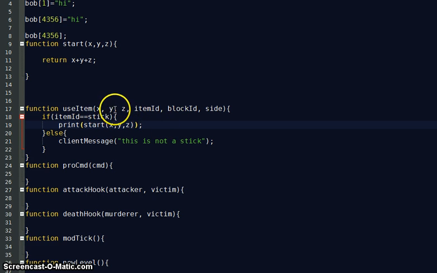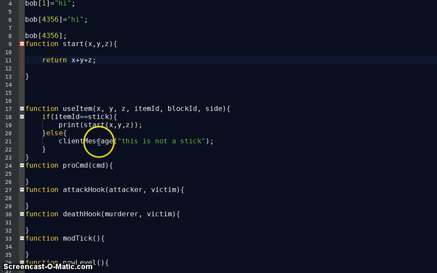So if this is 5 and this is 7 and this is another 5, then it'll give you 17. So that's pretty much it for the more functions. You could use this a lot more in other code if you're trying to do complex math, like for making a following mod where mobs will follow you. But that's pretty much it for the functions part of this.